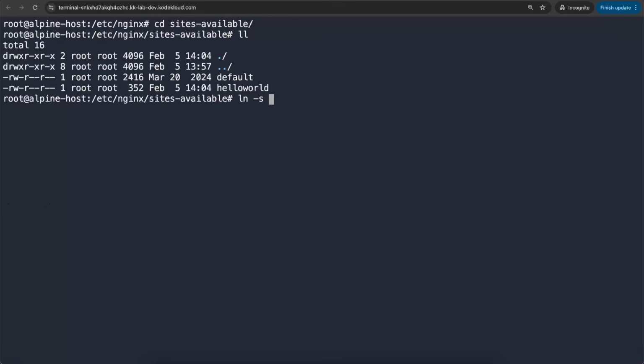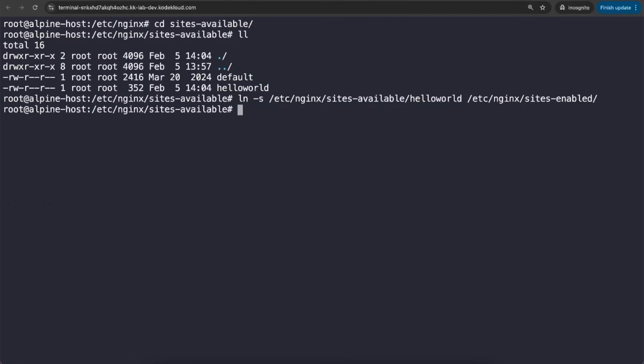We have to be specific with the whole path: there's the source and the destination. So I'm going to do /etc/nginx/sites-available/hello world, and it's going to go into /etc/nginx/sites-enabled, just like that. I'm going to press enter.